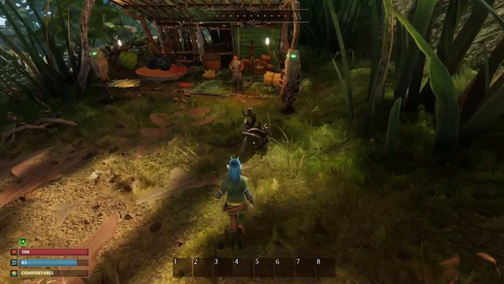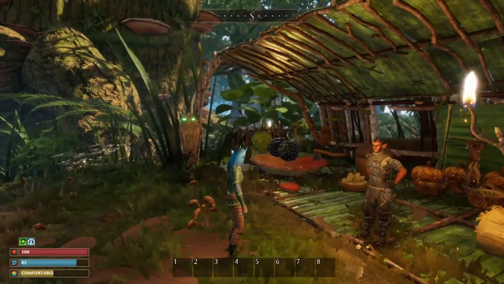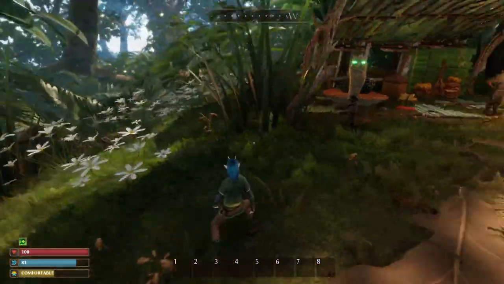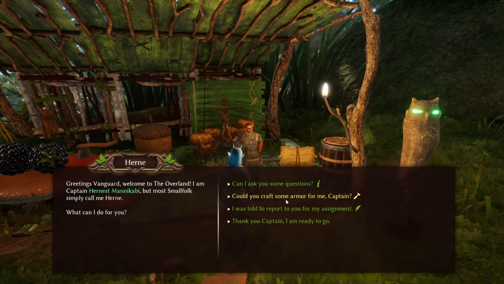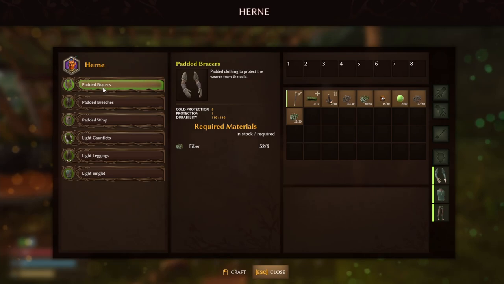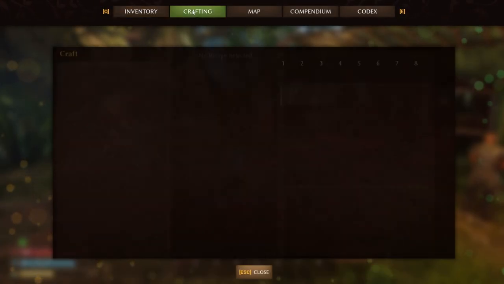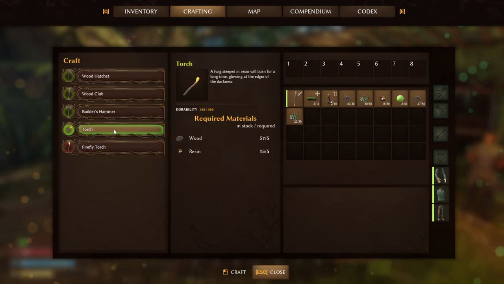If you farm diligently enough around the starter area, by the time you get to Captain Hearn, you should have enough resources to be able to get some nice armor. If you do not, you can always go down the path a little bit more and farm some fiber on the left and right, and then come back and talk to him. If you talk to him, he will tell you about crafting armor, and he can craft armor for you. So you can see we can afford all of the padded braces and wraps now, because we have farmed enough fiber for them. This little boost in farming in the starting area as well will let you build stuff in your crafting tab very quickly, so make sure you do it.